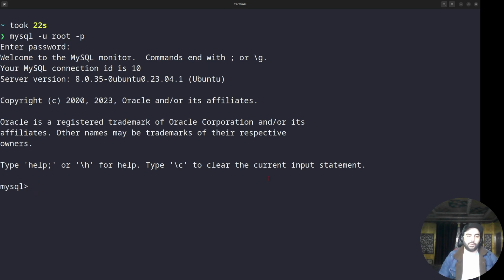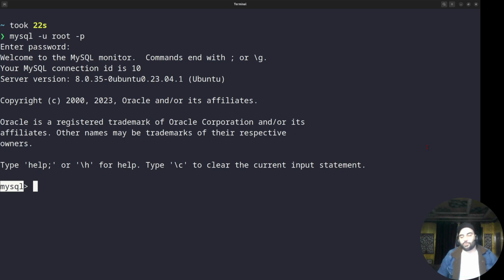If you see over here, MySQL is mentioned. Now I am in that MySQL, and now I can run the MySQL commands. After the installation, this is the first thing that we will be doing. We'll be running this command mysql -u root -p. With the help of this, you will get access to MySQL, and you can run the commands.